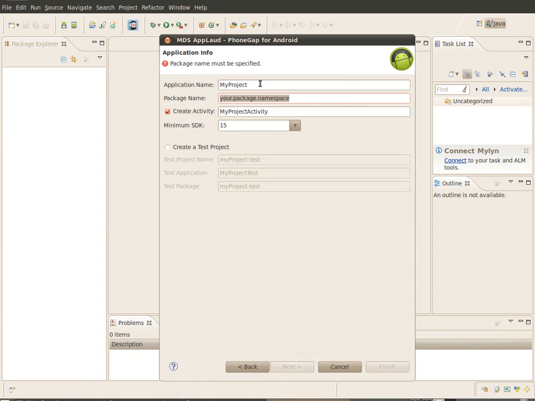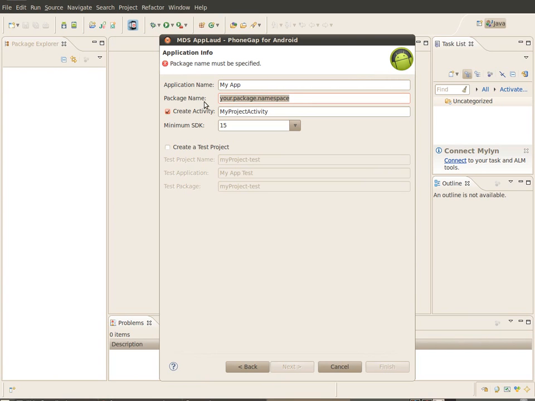The next field is my application name. My project name has been auto-filled in, but I can change the app name to be whatever I want. For example, My App. This is the name that will show up on the device launch screen, and you can have spaces in the name.